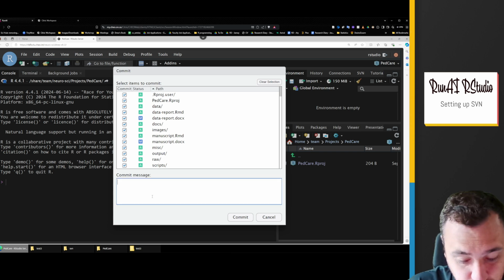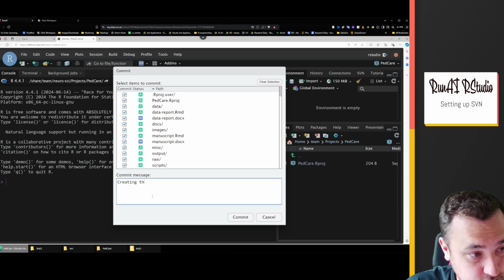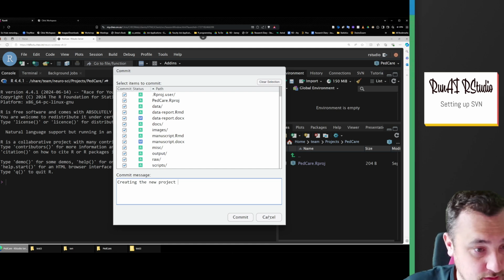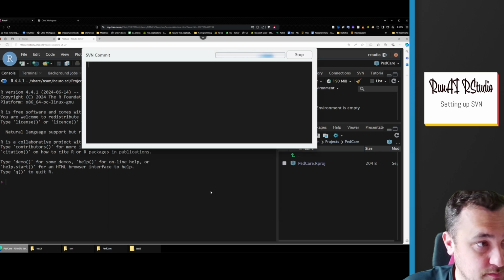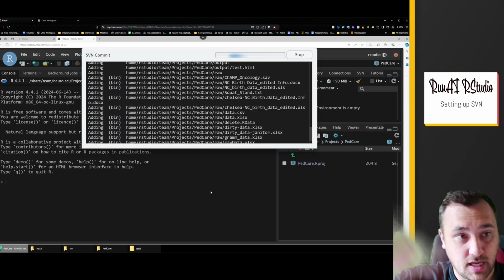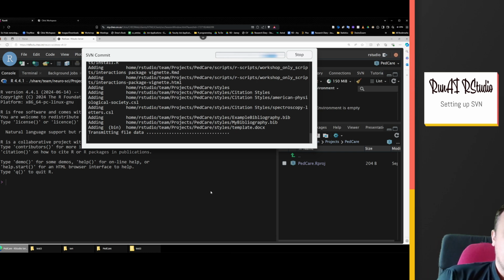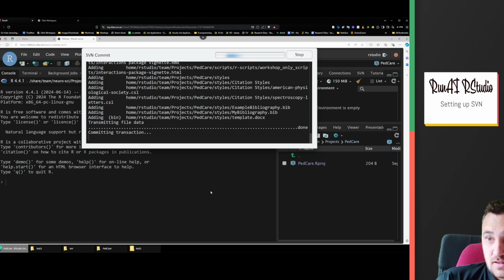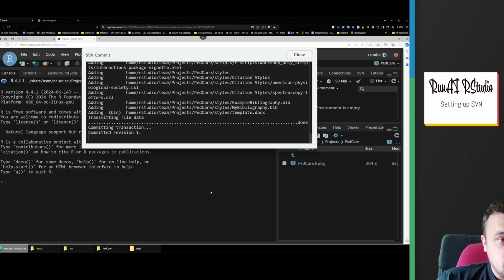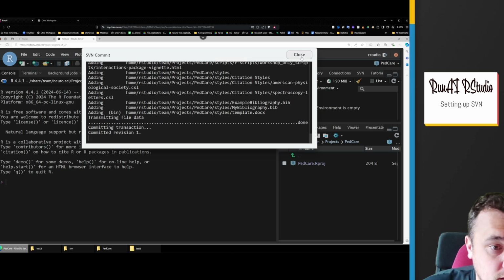And I'll call this creating the new project. And I will commit. At this point, it's going to add all of these files, and essentially then we'll be able to track them. So once this is done, we have our first revision, we can close it.